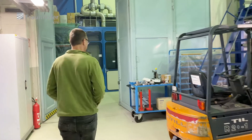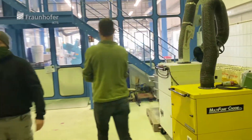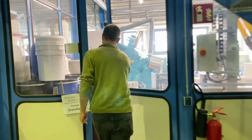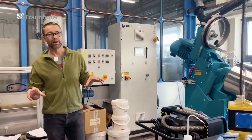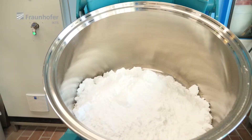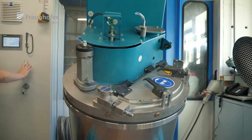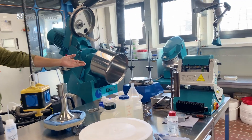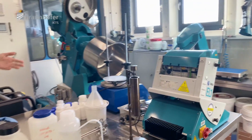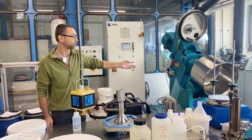We will start in the room where we mix the raw materials for manufacturing the solid electrolytes. It's pretty noisy inside here. In this room, everything starts — we prepare the raw material feedstocks for the sodium beta-alumina electrolytes that we manufacture here at IKTS. You can see different devices for mixing and milling powders in different sizes: a small one with a batch size of about two kilograms, and larger powder mixers handling 25 up to 50 kilos depending on the density of the material.